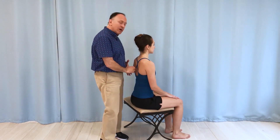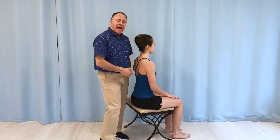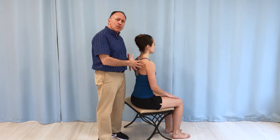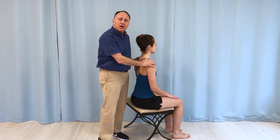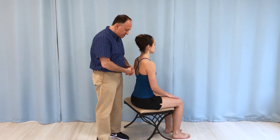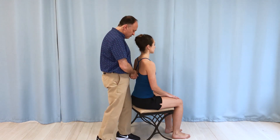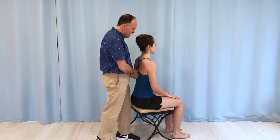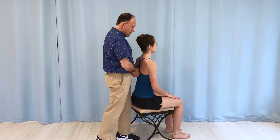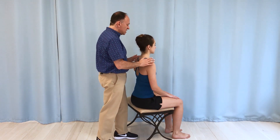I would like to show a modification for a very nice seated joint mobilization into extension of the thoracic spine. I've shown this in another video lesson, and here we're going to show two modifications for the client's pectoral region. First, just to have a sense of this, I'm going to place my hands clasped together, right midline against the spinous processes of her thoracic spine. My goal will be to push in toward extension. So let's go ahead and start this with its default positioning.